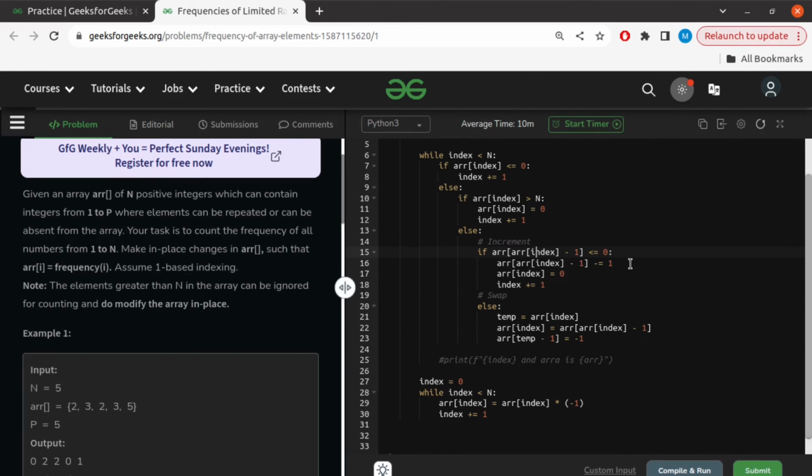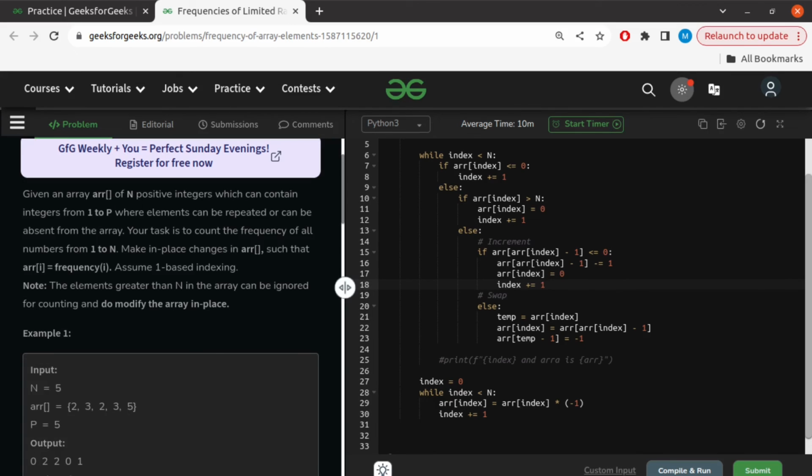So if it contains frequency, then we just increase, or in this particular case decrease, the counter. We are decreasing the counter by 1, and since there is no swap and we have consumed that element, we set it to 0. And then we increase our index counter.